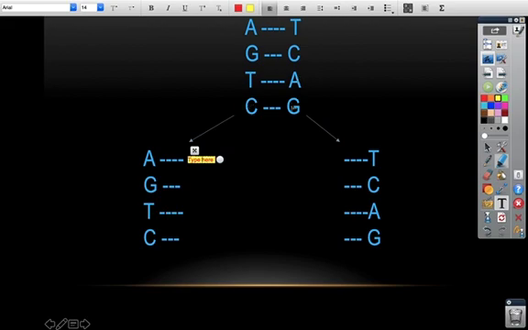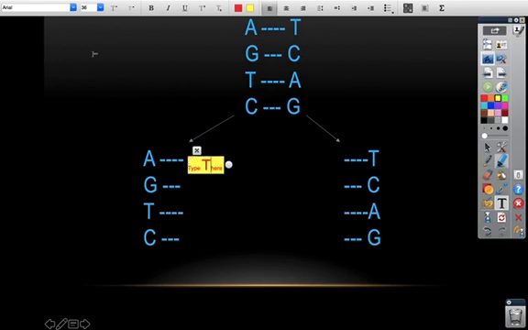cytosine, G for guanine. During replication, the molecule will uncoil out of its helix and it straightens out kind of like a ladder. Then those two sides are going to split or separate from each other, as shown with these arrows. Now, each strand of nucleotides is now a template to build a new strand. So these are our old DNA strands, and then we're going to build the new ones using the base pairing rules. So if there is an A for adenine here, what should pair up with it?